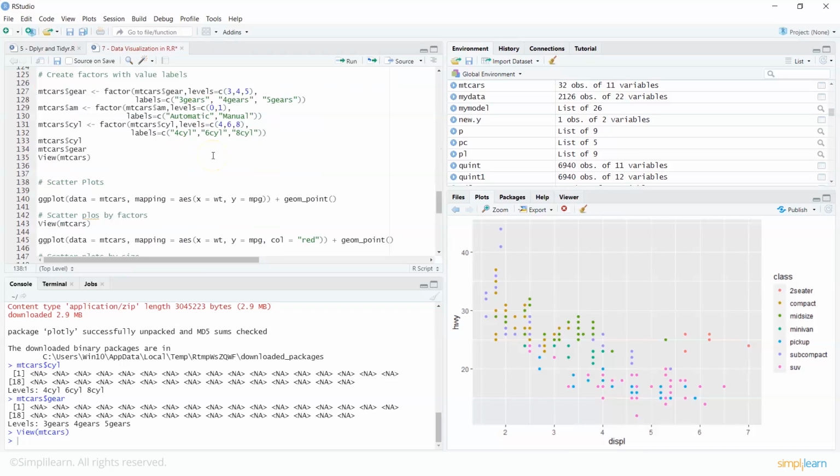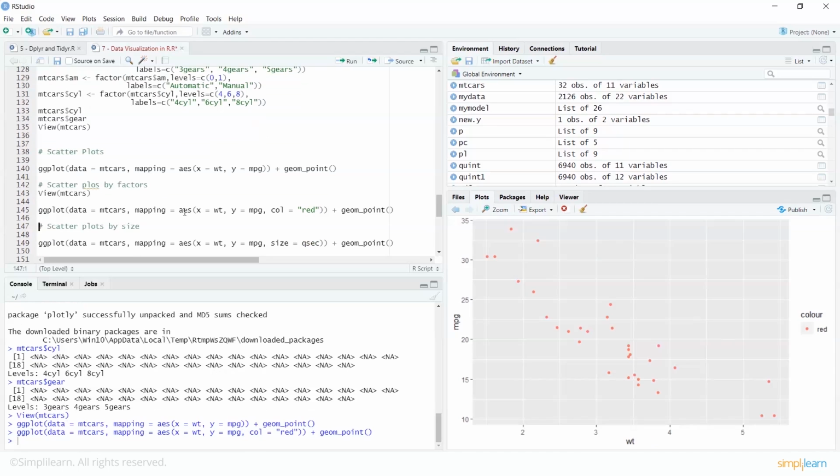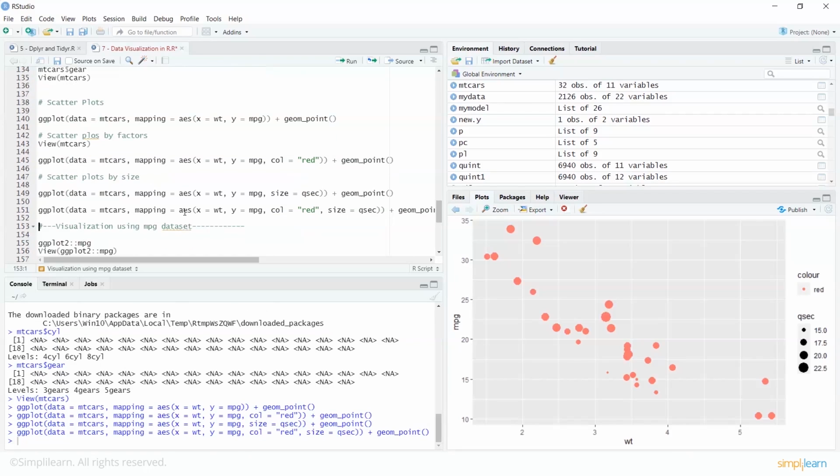So what we can do is we can create a scatter plot as we did earlier by giving the aesthetics, and that's a simple scatter plot wherein I'm also using point so that I can have these points by default. You can also give a color specific, basically if you would want to have different kinds of data in the same plot, or I can create scatter plots by different sizes by giving a size, or I can give a color and size, and that's again one way in which you can create your scatter plots.